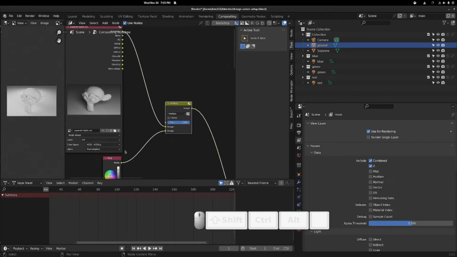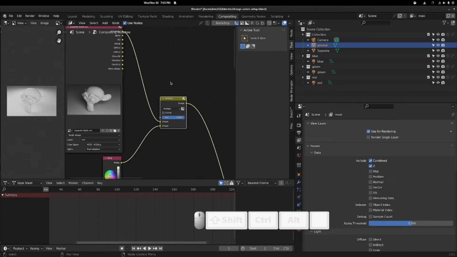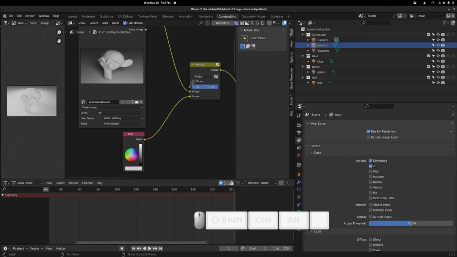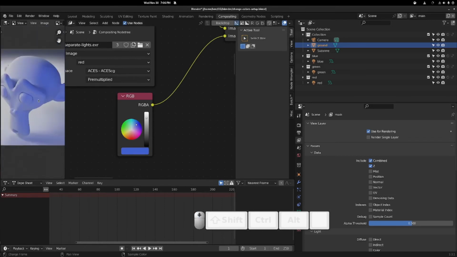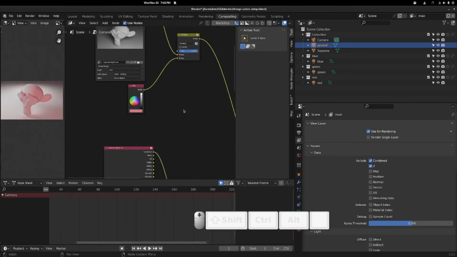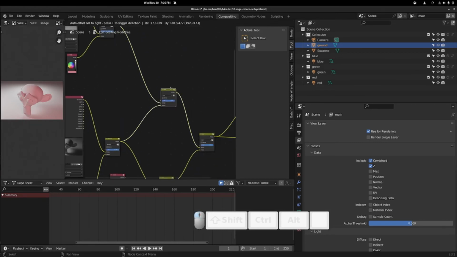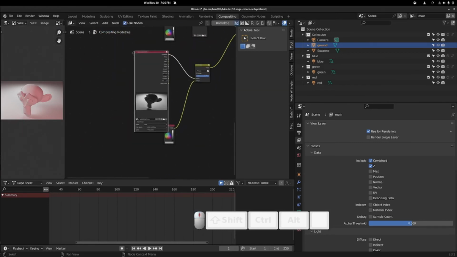So in order to change the light color, I'm using a multiply. So this is a mix node, and we've got all these different things that I'm sure you've seen in Photoshop, things like that. So I switch this to multiply and then add an RGB node. And then when we change the color, watch what happens. And then down the line, I do that with each of the render layers.